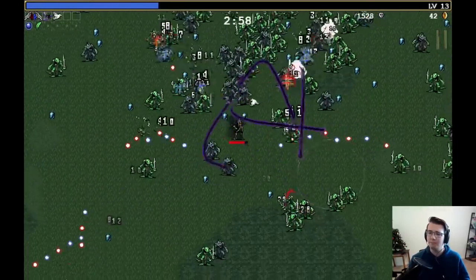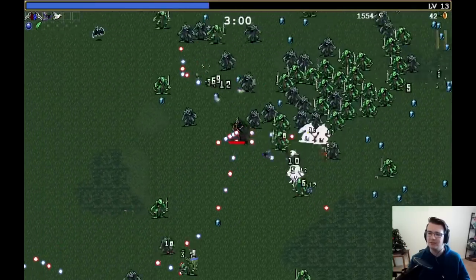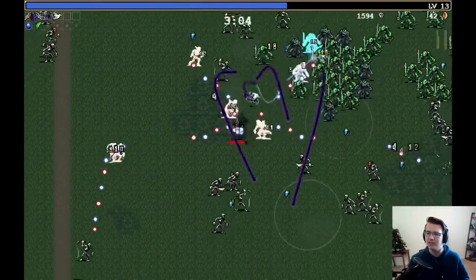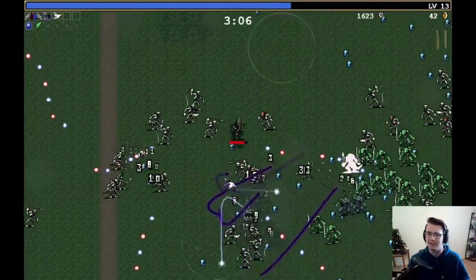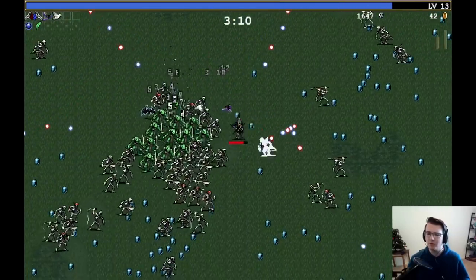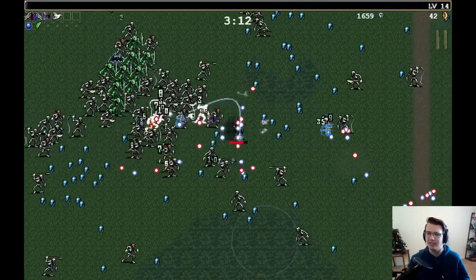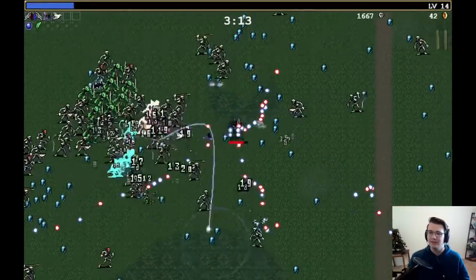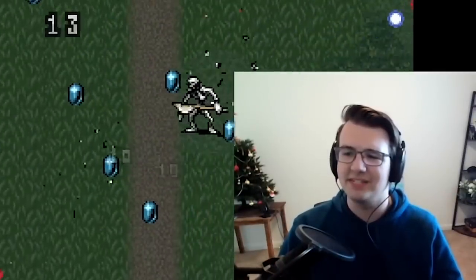Even though I'm already getting a bunch of might with this character's natural ability, I still want to double down on that with Spinach. It's another 50% might. It's got to be better than the rest, right? Well, then I also want to go Crown, because Crown gets more XP, and the more XP I get, the more damage I deal. I don't want to go for Curse this time, because I'm scared.